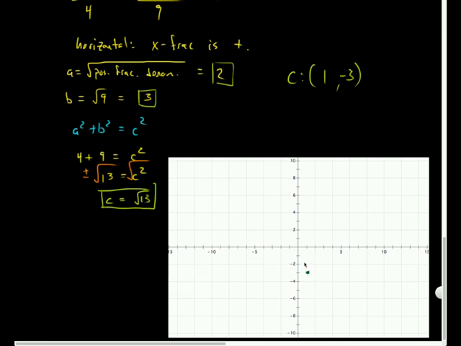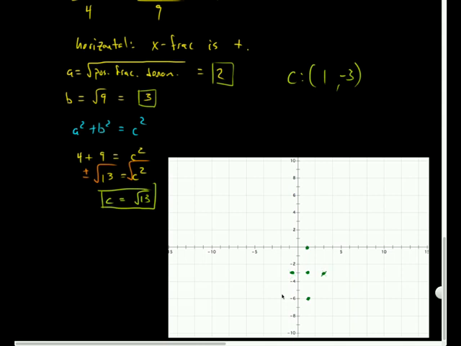It's horizontally oriented. So to find my vertices, I'm going to go over 2. So 1, 2. Here's one vertex. And backwards 2, so 1, 2, there's another vertex. And then to find the endpoints of my conjugate axis, I will go up and down by b. And in this case, b is bigger than a was. Not always the case. And so currently, the only points that are actually on my hyperbola are these two. None of the others are.